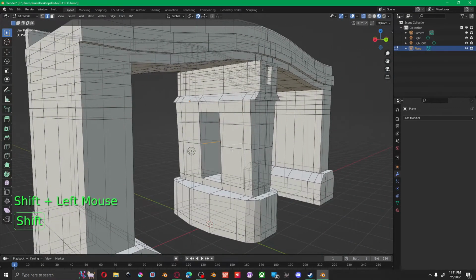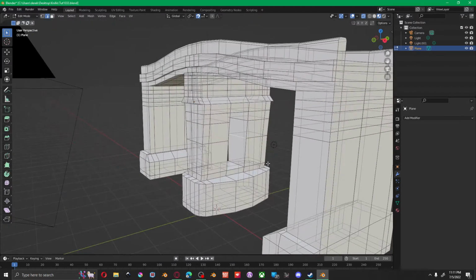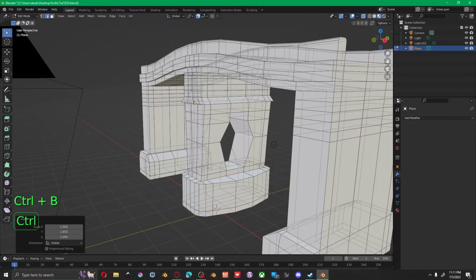This one, Shift, choose those two in the middle. Scale on the Y. And then Control B to bevel. Go to 3.